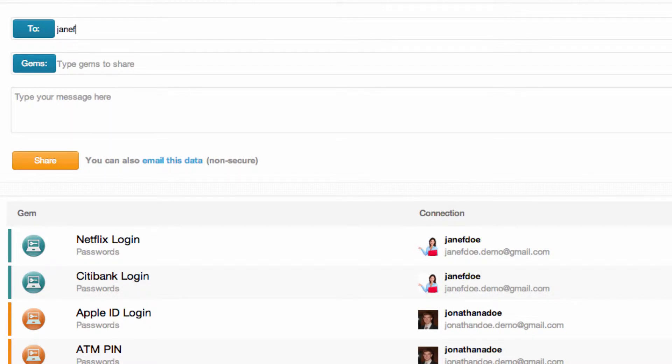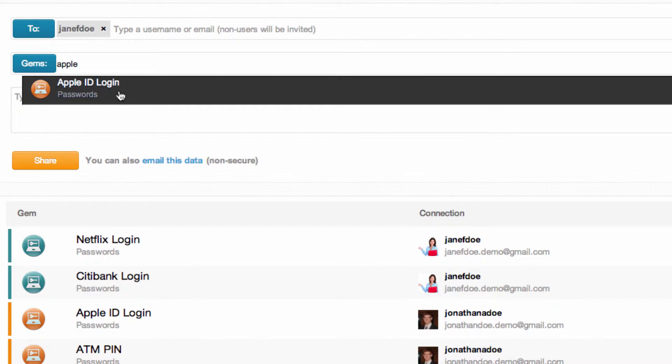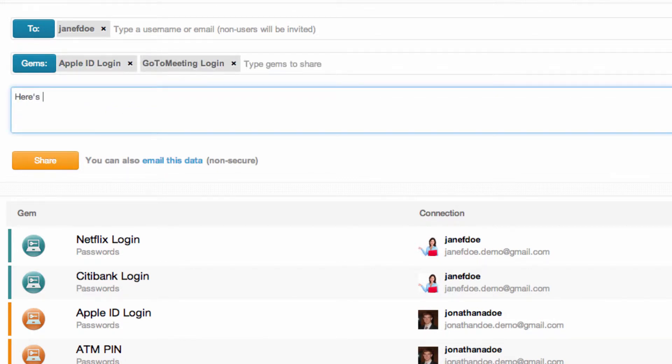Secure Share is a feature within Personal that allows one user to share their information securely with another user of the system or a company, and it is done through an exchange of keys between those two parties. Personal is actually still kept out of this equation, yet the two parties can both access it using their own passwords and access methods inside of Personal.